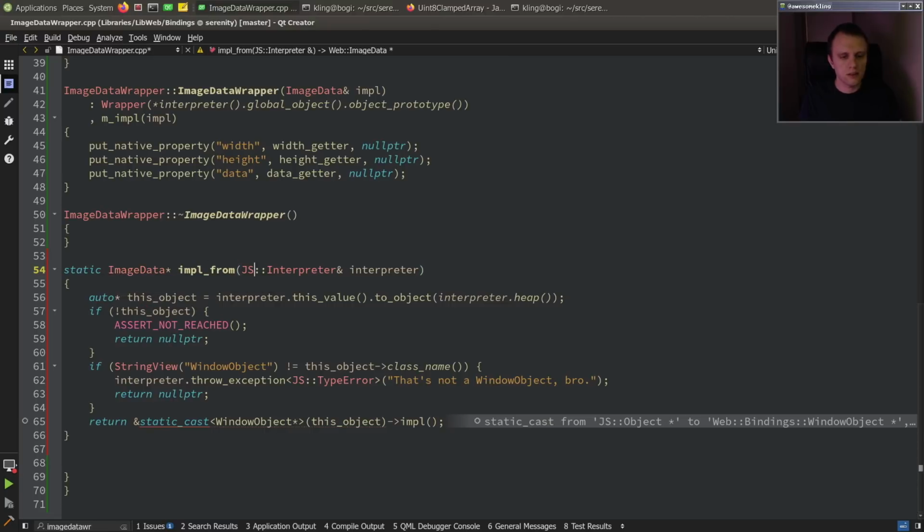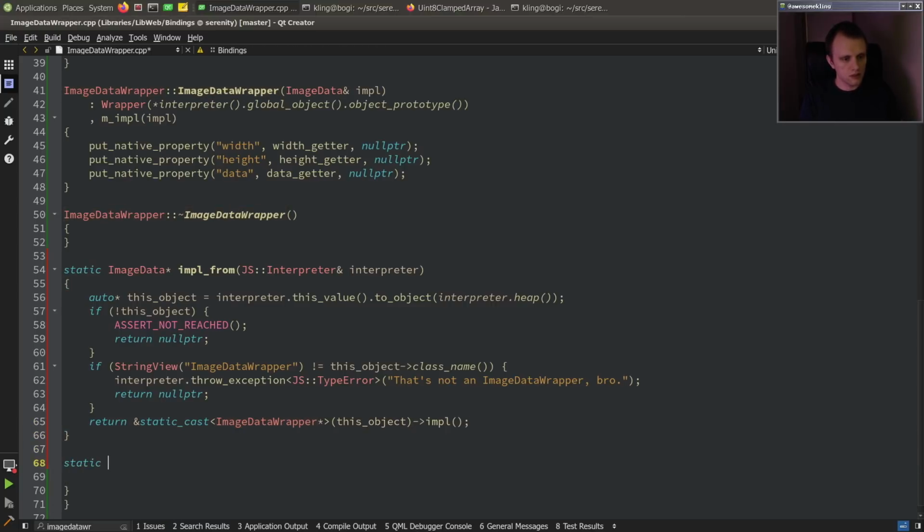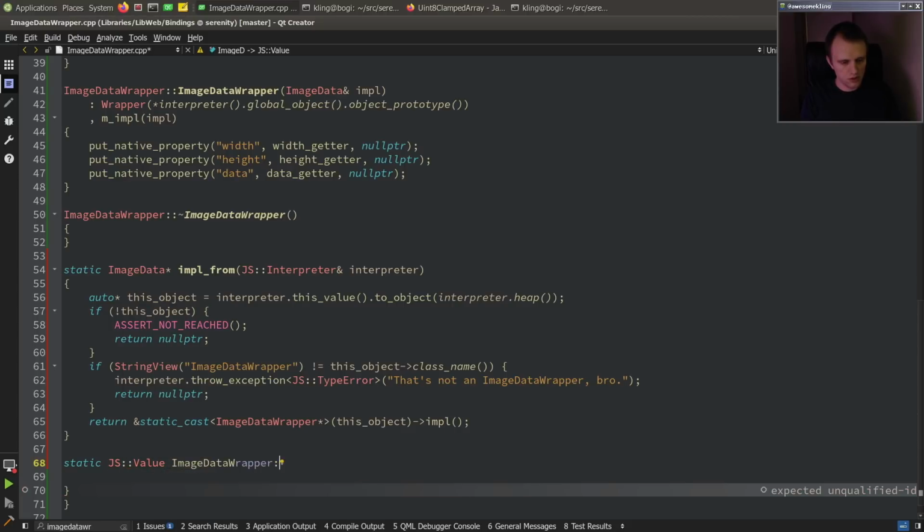So just making a helper here to extract, based on this object in JavaScript, the image data whenever we're called here to do something on its behalf. Okay. And then we can start writing out those getters. So static JS value, image data wrapper, lang width getter, right?